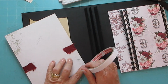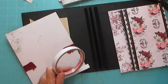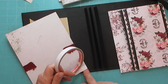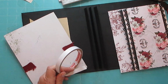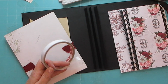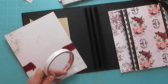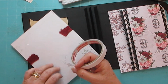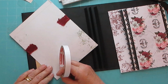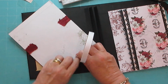And when you're making a very big album, like that baby one I made, which has got like 7 pages, plus the 2 for the cover, I will label them, and then put little pieces of paper and number them 1, 2, so I know exactly which one goes where, because it can get very confusing if you're making a big one.